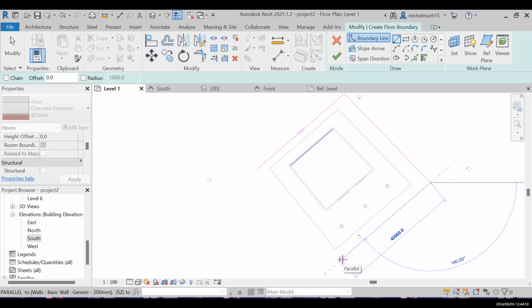And here I'm going to take 140 degrees. So 140 is the reverse angle of 40, right? So if on top it is 40, then this should be 140, all right, in geometry. So I'm going to project it until I find this dash line, right? And I'm going to click on it, all right?